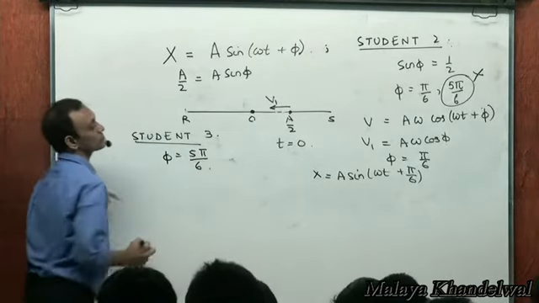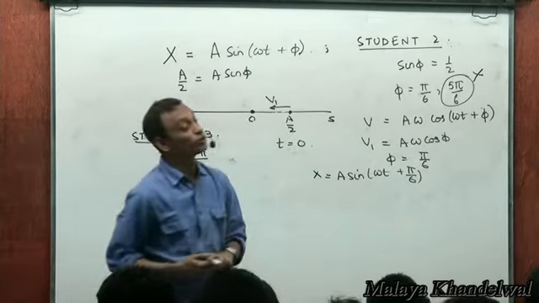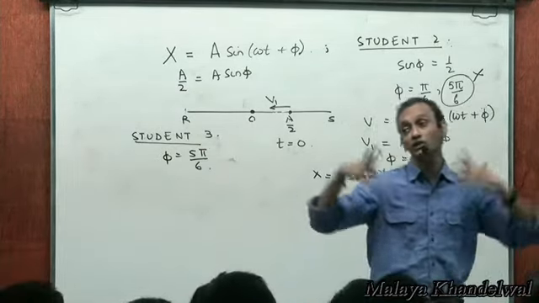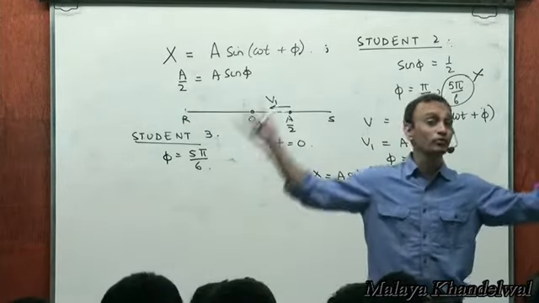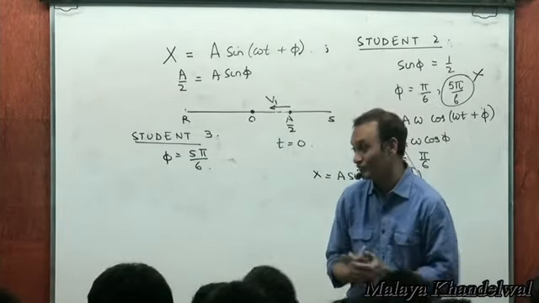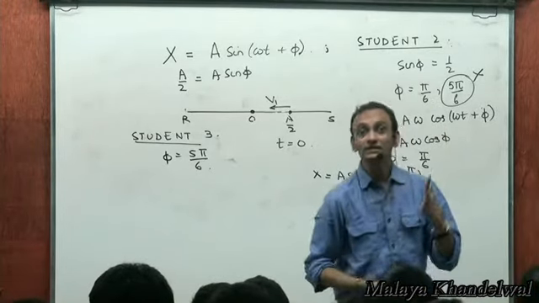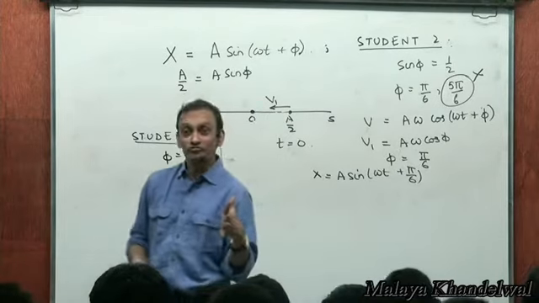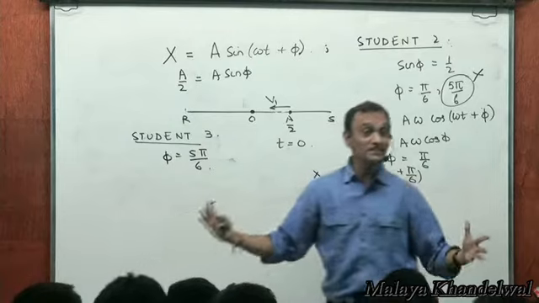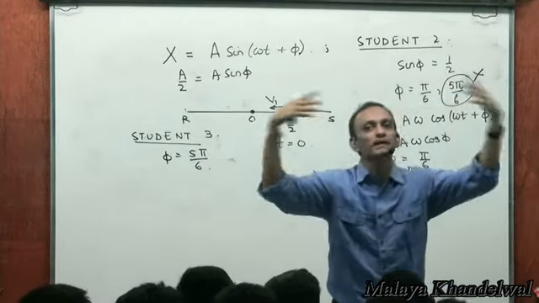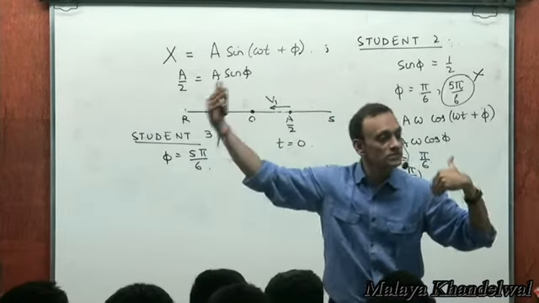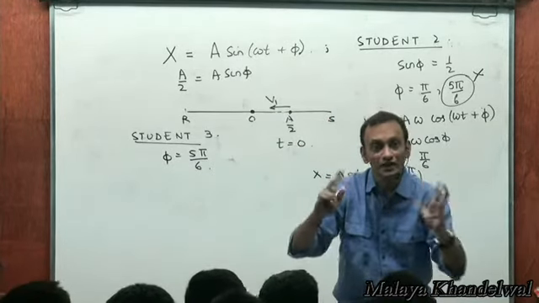Three students come down and report 3 values of phi. A 4th student will come and report a 4th value of phi. 100 students might report 100 values of phi. The same student coming at different times will report different values of phi, right? Which means this phi makes no physical sense. It's an observer's perspective. It's about when you start to observe the motion of the particle; there is nothing fundamental about this.